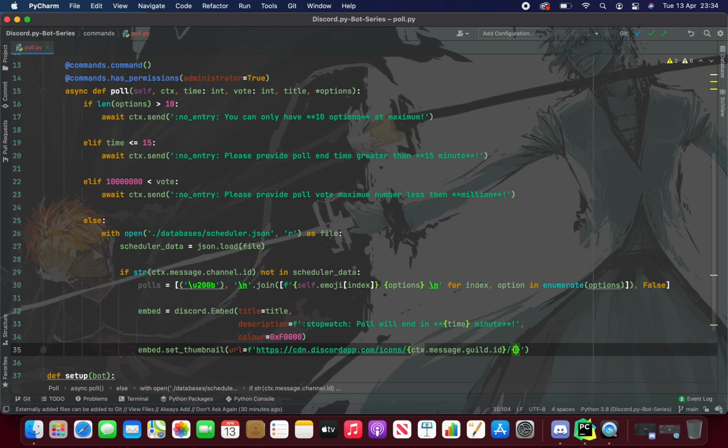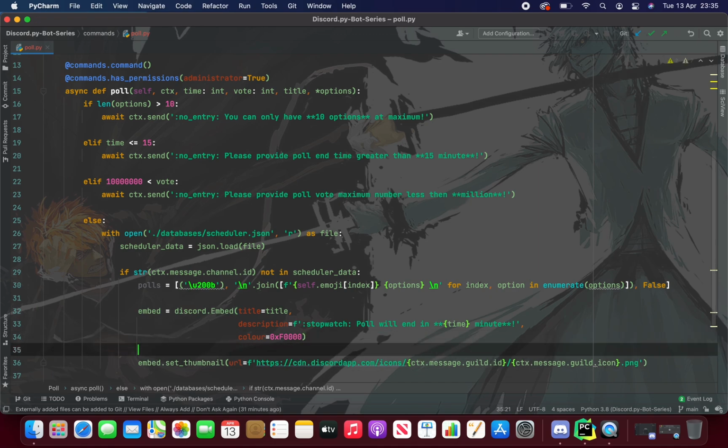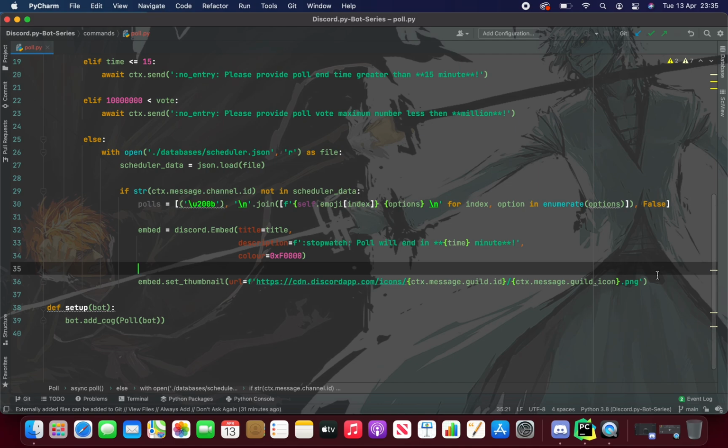Then we're going to pass in the ctx.message guild icon, and then at the end .png, the format itself. Perfect. If anything goes wrong, then we can check this later on.